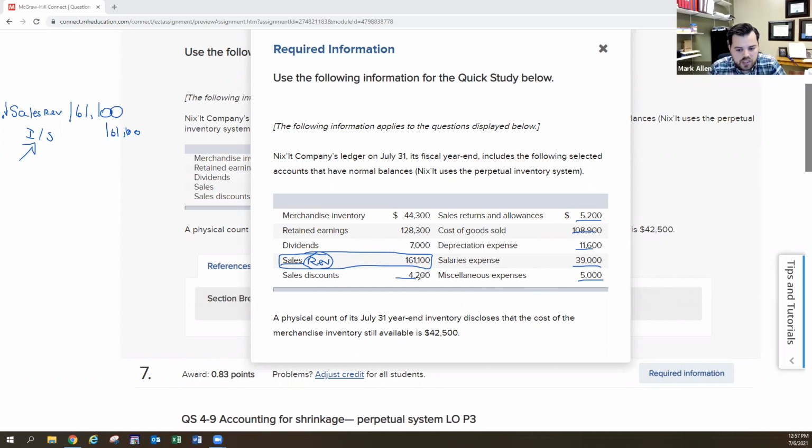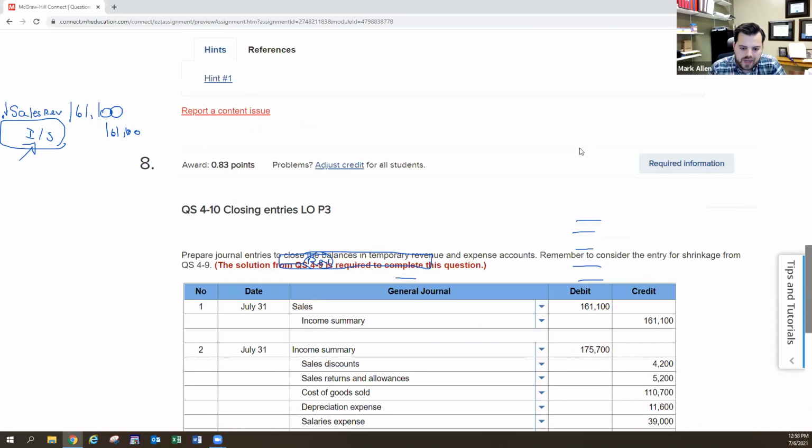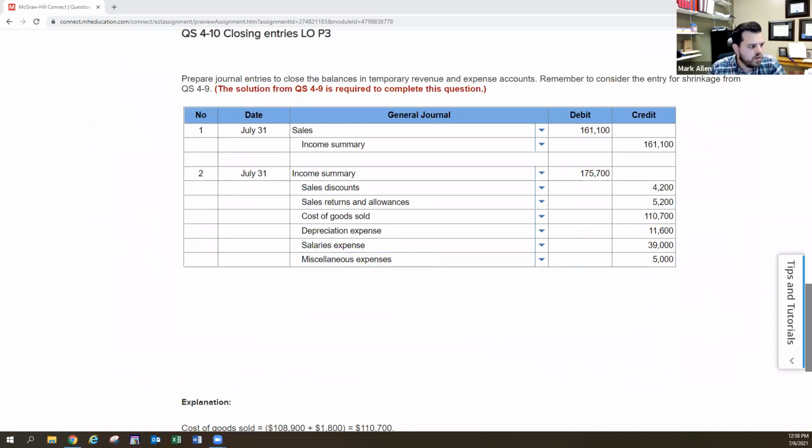If you want to go ahead and start out by just filling in these numbers, feel free to do that, right? That's a good way to start. Of course, it won't be quite right for all of it. We'll fix it in just a second, but that would get you a good start. And then of course, remember the debit will be to income summary. So we'll debit income summary for whatever the total is that we come out with in a second, and we will credit each of those expense and contra revenue accounts. So all of those items will be dealt with. So I'm going to close this and just pop back down and then clear off all the drawings so we can see exactly what's happening here.